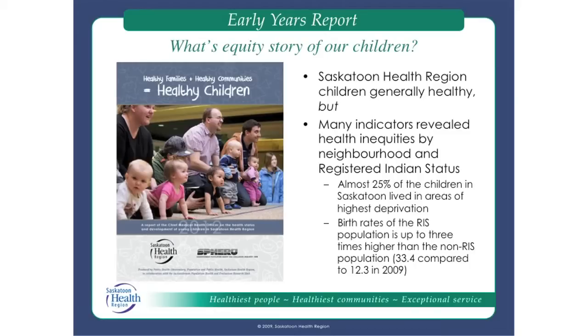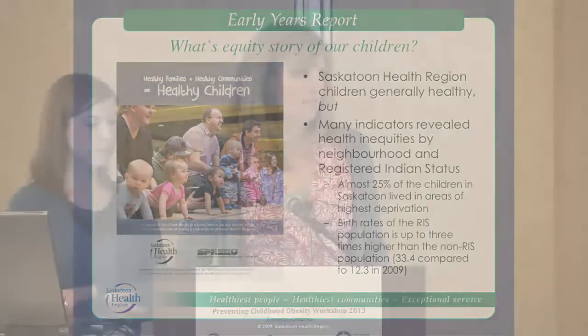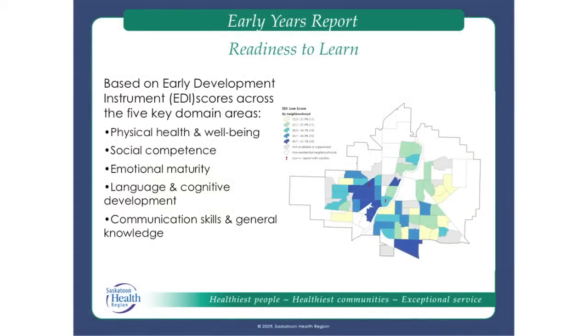The key indicator that came out of our report, that's actually a provincial Ministry of Education data set, is the Early Development Instrument, and I think that probably many of you here are familiar with the EDI. And this is sort of the feedback loop in the way that we do our work, in that out of the early years report, our stakeholders identified this as being a very significant indicator, and so now back in the PHO, we're incorporating it into our core set of indicators that we monitor regularly. So that just illustrates a bit of how we develop our set of indicators.